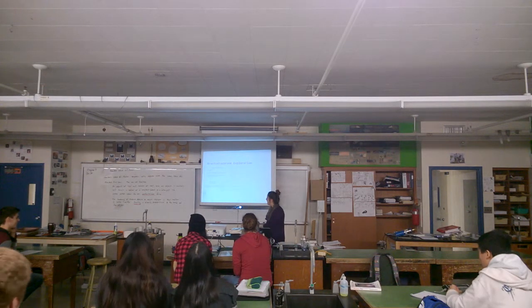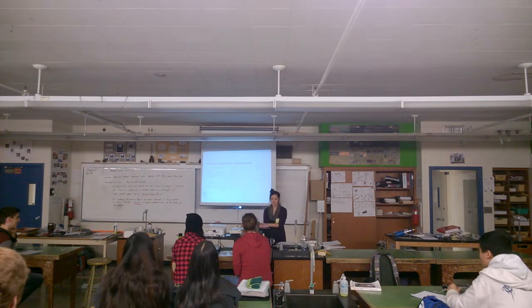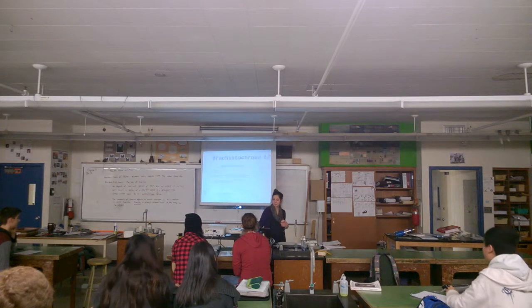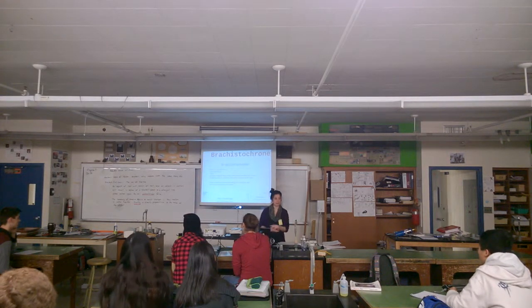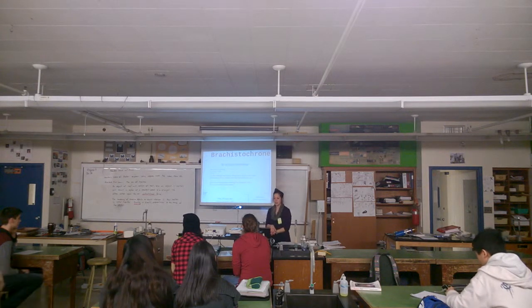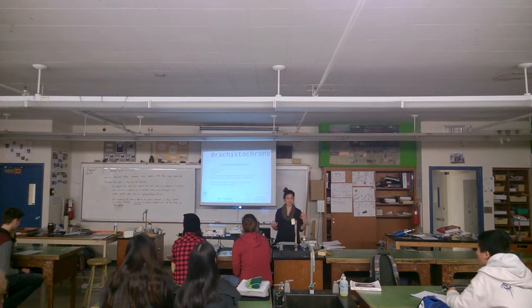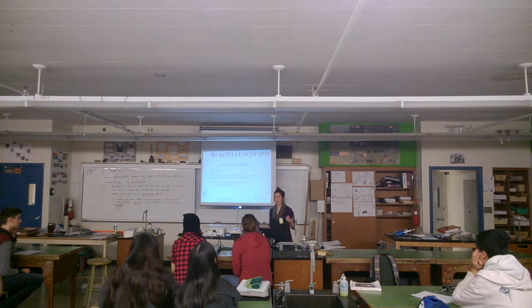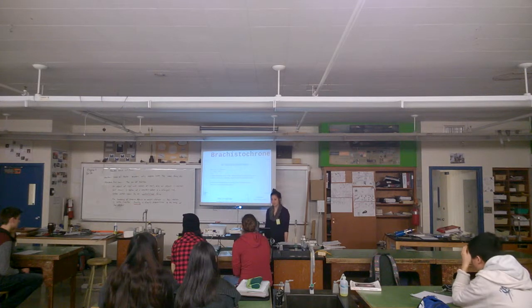What I'm going to talk about today is called the brachistochrone problem, and we're going to go into it a little bit, but we'll start by defining brachistochrone. It is a path between 2 points along which a body can move under gravity in a shorter time than for any other path. So it's the fastest path between 2 points that a mass can move under just gravity. And it comes from the Greek brachistos, which means the shortest, and chronos, which means time.